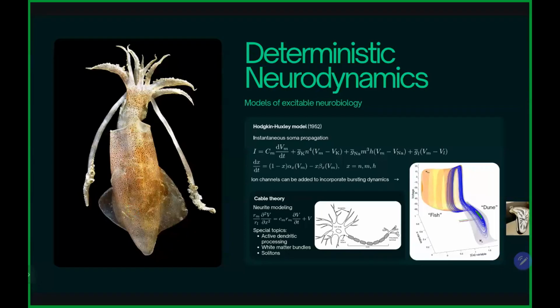Because it's so big, they can cut the squid open, put electrodes in there, do measurements, inject currents and do experiments. So they developed, I want to say they developed patch clamp. That might have come later, but they developed schemes for actually measuring voltage and current in neurons this way. And they found that these neurons act as capacitors, and so they just copied the capacitance equations, and they did some curve fitting to figure out some of the parameters in this model.